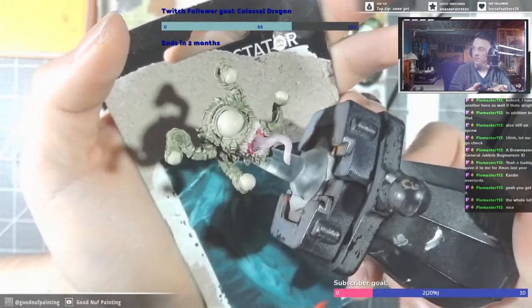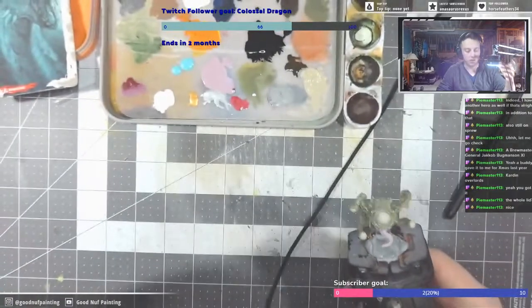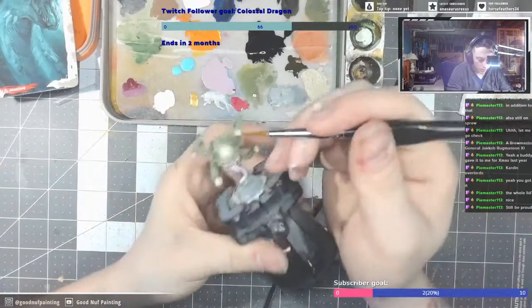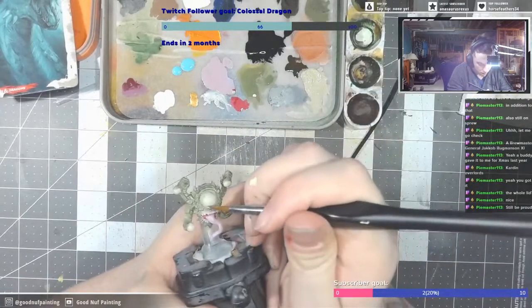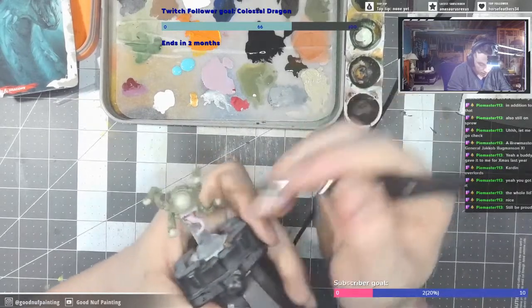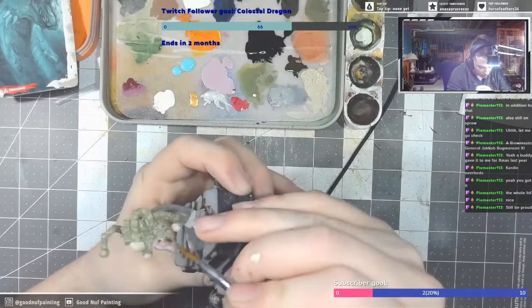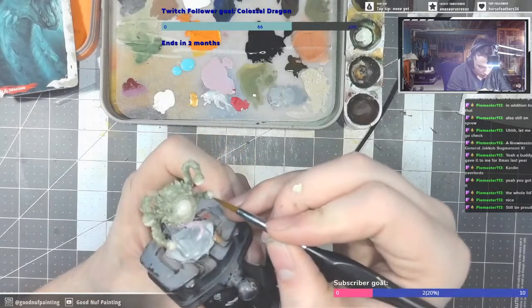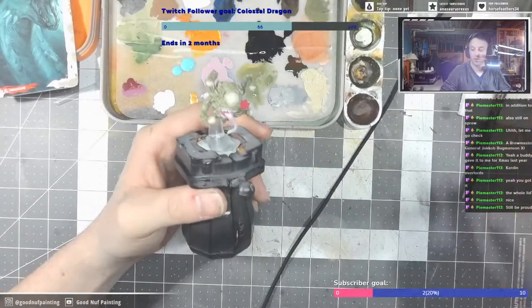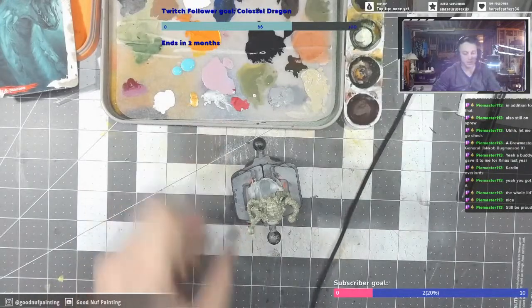Focus on my model. There it is. 100%. Looks good. Now we're going to go ahead and bring it up to a little bit more of what people that play war games and stuff would call a more tabletop standard, or battle ready, something, I think it is. One of the two. Where we've added a little bit more depth and contrast to the model. Still be proud. Yes, I would still definitely be proud, especially for D&D games.